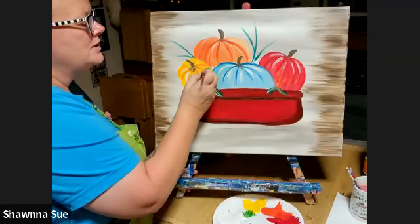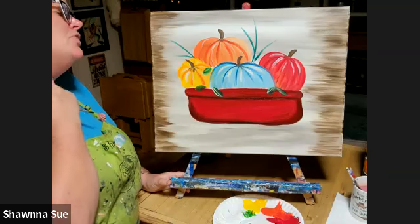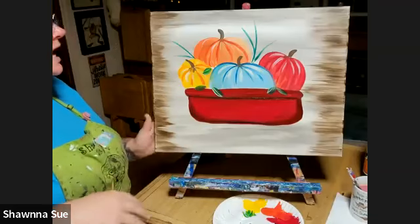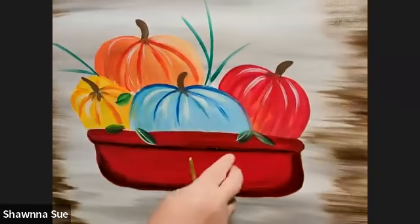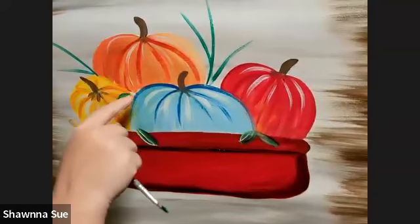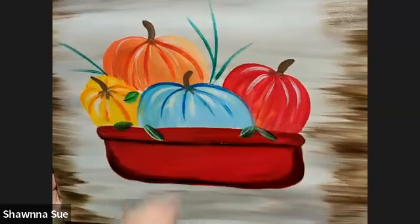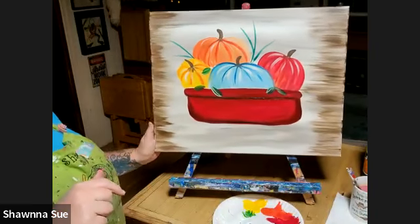Let's see, I want to put a leaf right there. So I'm putting my greenery, some green stems, some green shoots, some green leaves. I'm kind of focusing them. It feels kind of random, but if we really look at where I'm putting them, I'm putting them in the places where my pumpkins come together, because that makes sense to me. I could have a flower tucked in there in that gap. I could have flowers coming out from between these two pumpkins. So it may seem random, but it's really not. Okay.